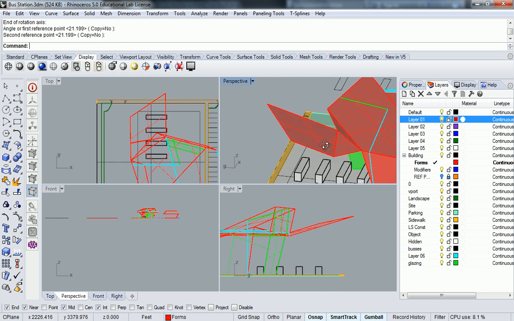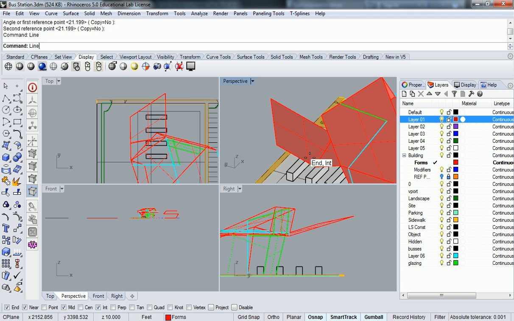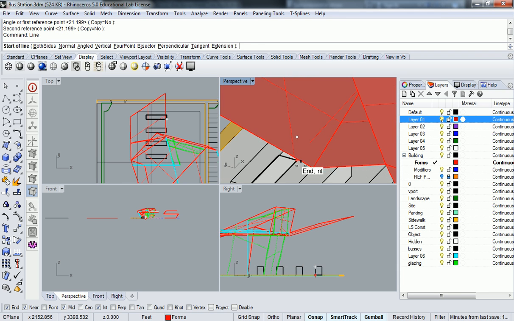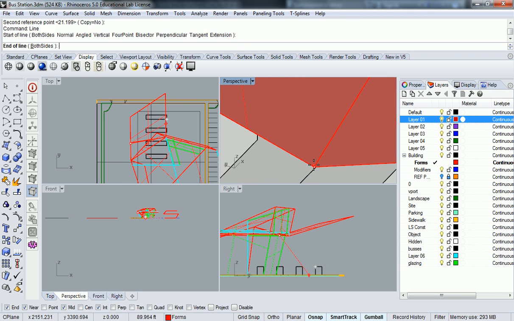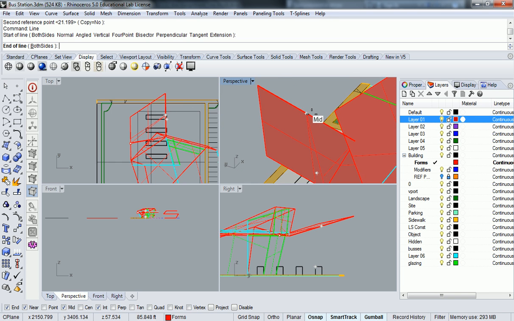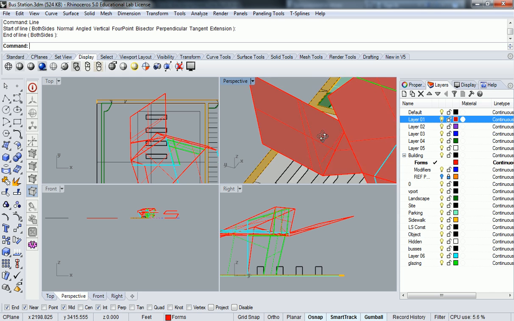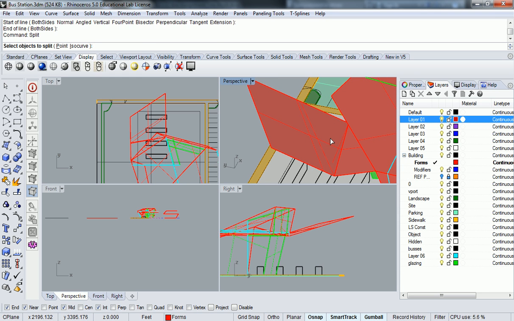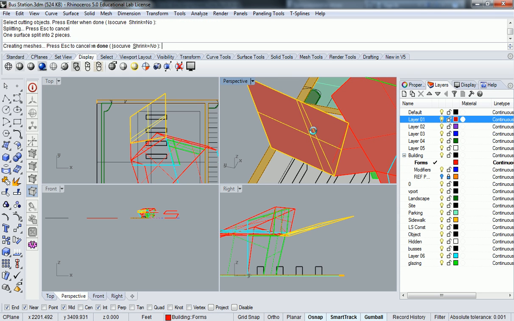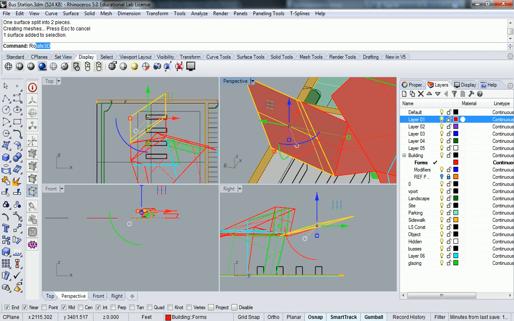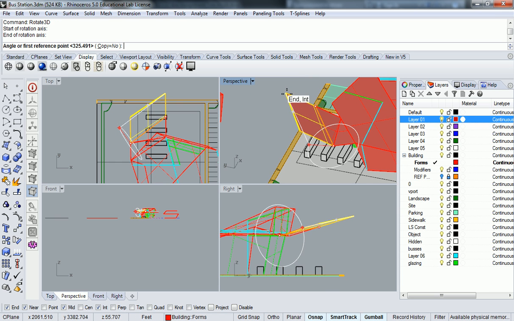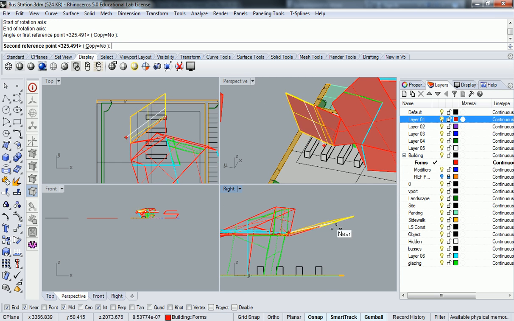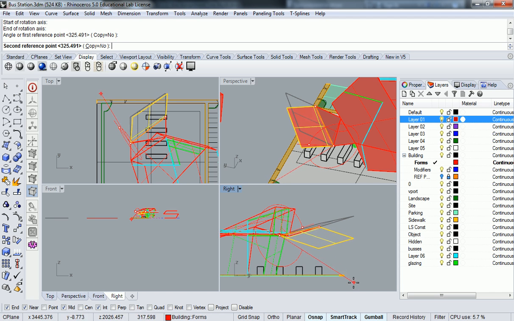Okay, so I'm going to go through a process now of just drawing lines and rotating to create a triangulated relationship across the undulation of this surface. So now I can split again, split this surface using that line, grab it, rotate 3D, go from the origin point to the axis point, go up to there, rotate it down.